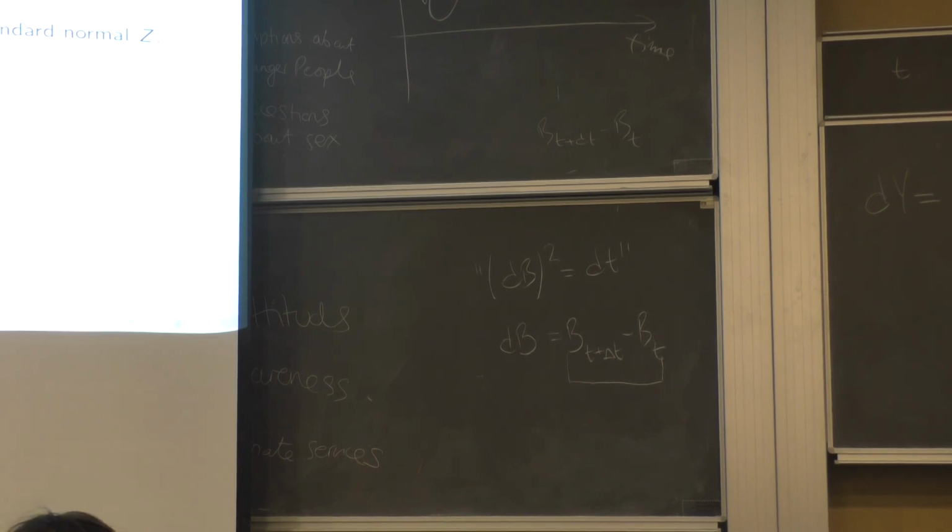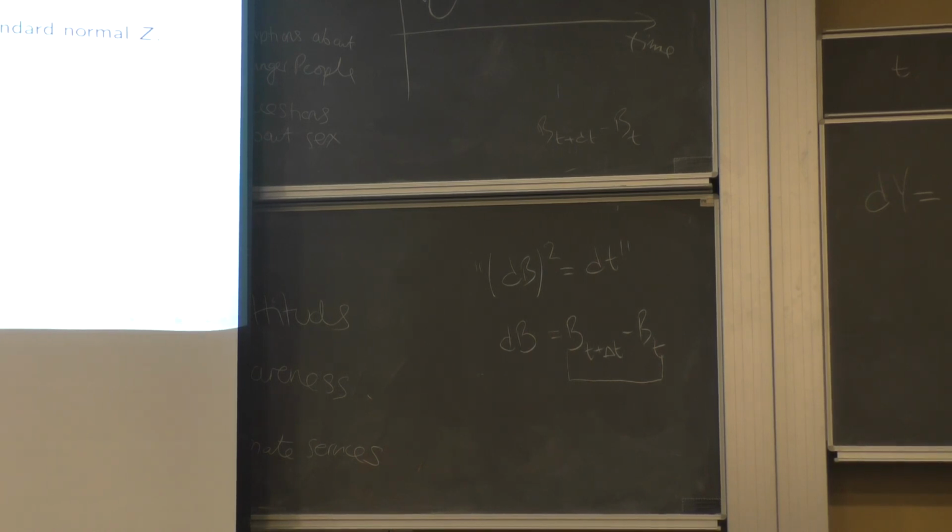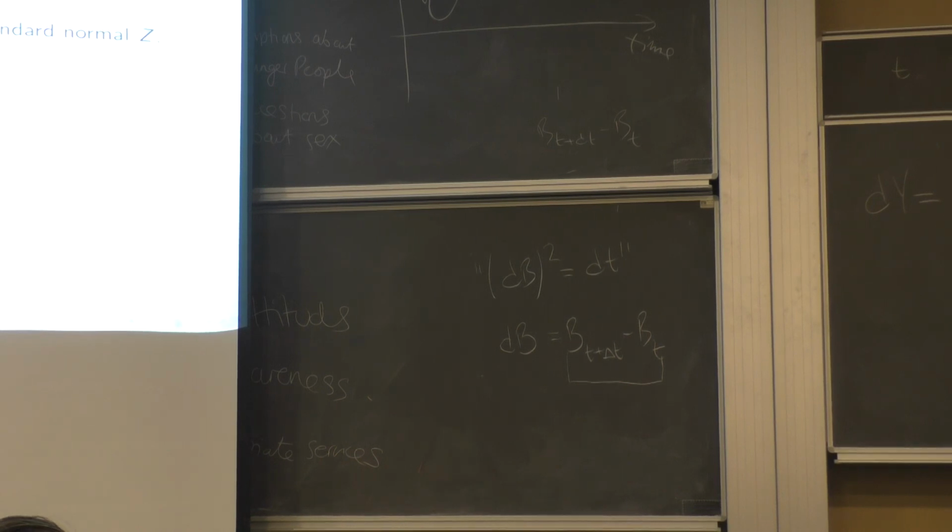Okay, so this difference is normally distributed with a variance of delta t. So I can take a standard normal random variable z and multiply it by the square root of delta t, and what I end up with is exactly this difference. It's normally distributed with mean 0 and a variance of delta t. Okay, so now let's calculate the variance of z. It's 1 because it's a standard normal random variable. On the other hand, I can compute what this is. It's the expected value of z squared minus the square of the expected value, and the expected value of z is 0. Why? Because it's standard. And then I get that the expected value of z squared is 1.